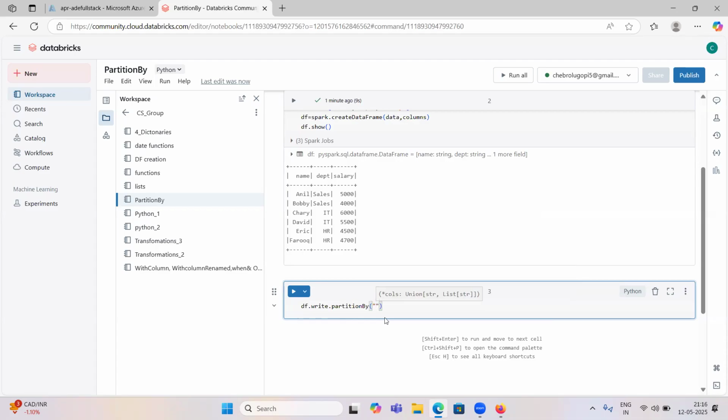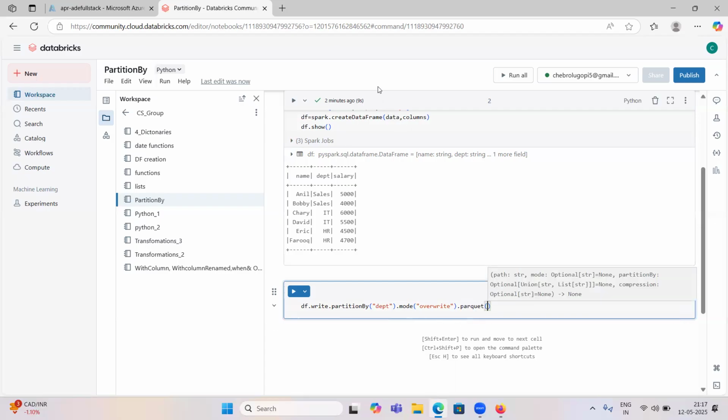On which column am I using partition? You have to pass the column here. So partitionBy department column. Mode, I am taking overwrite mode, so it always overwrites. Then parquet, so format is parquet. Inside this we need to pass the path, right?